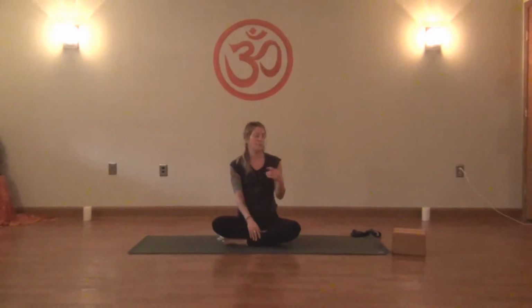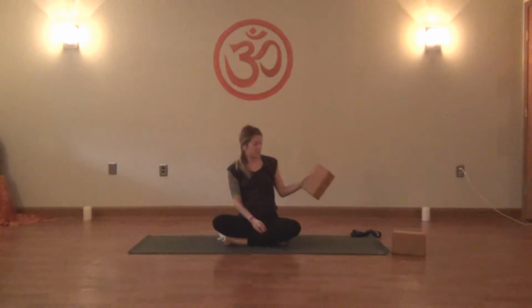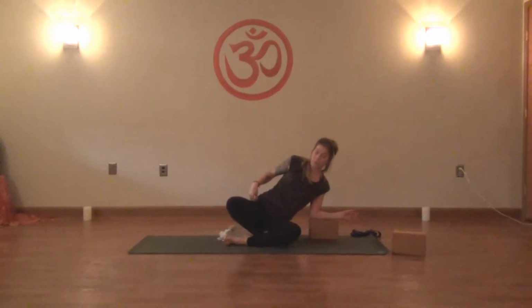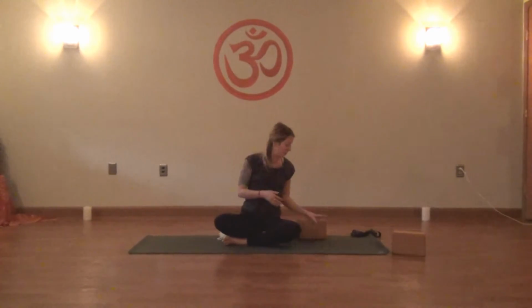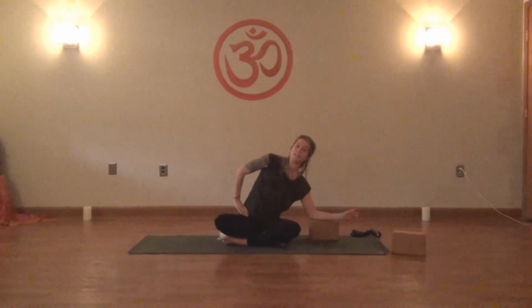Good. So we'll grab one of our blocks here, and we're gonna place it at first to the right. And it's about 6 to 8 inches. You can test drive by putting the elbow and forearm down and noticing if the hip rolls up, then you're too far. And if you're too close, the shoulder will come into your ear. So you'll find that happy medium place where you can lean and keep the opposite hip grounded. Right, so we've got our right arm down, left hip grounded.